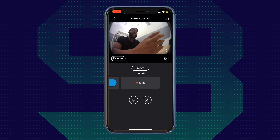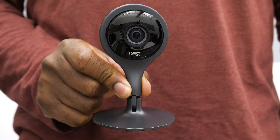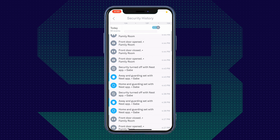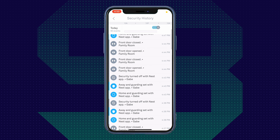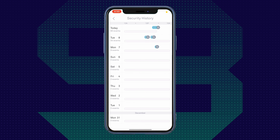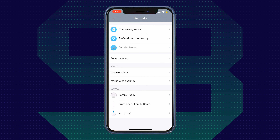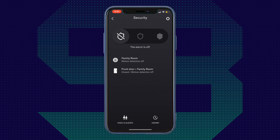Shifting to the Nest mobile application, Nest has a pretty average rating: 3.2 in both the Apple App Store and Google Play Store. Keep in mind that the Nest app covers many products — doorbells, cameras, even locks. Personally, I had a pretty positive experience with Nest: it's easy to set up on your phone, easy to see when things have been triggered or motion detected, and I can always arm and disarm or add new components without any issues.